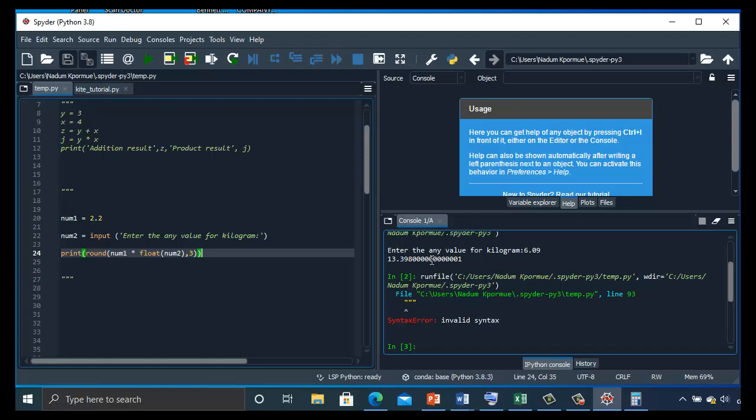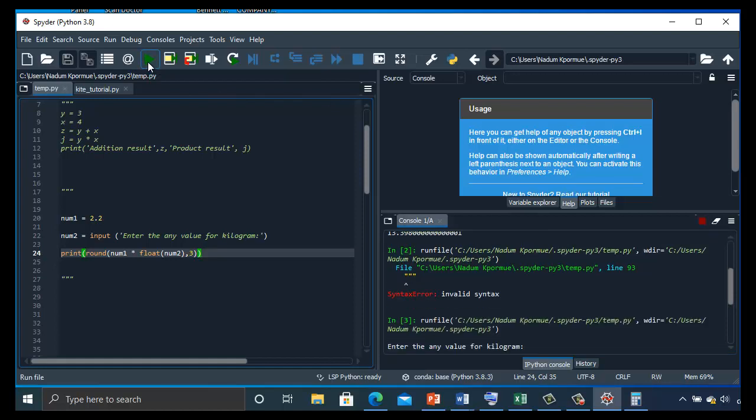At the end of the day, this round function is going to truncate the zeros and leave it at 13.398 as we saw on our calculator there. So I'll save this again, Ctrl S, then I run the program. What did I input there? I input 6.09, right? If you look at the right hand corner of the screen here, you can see it, say enter any value for kilogram.